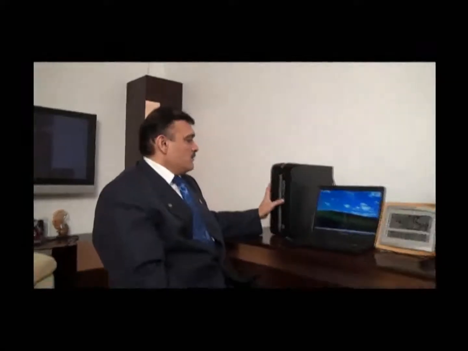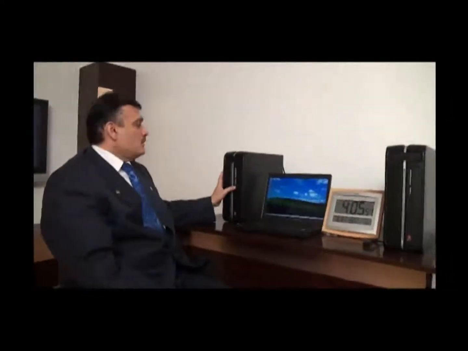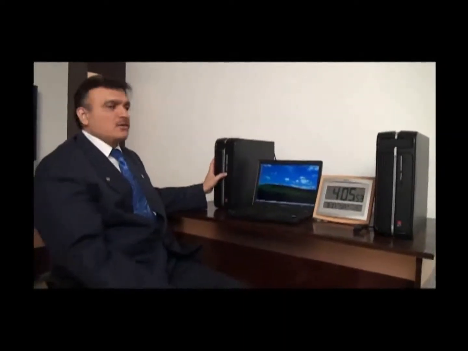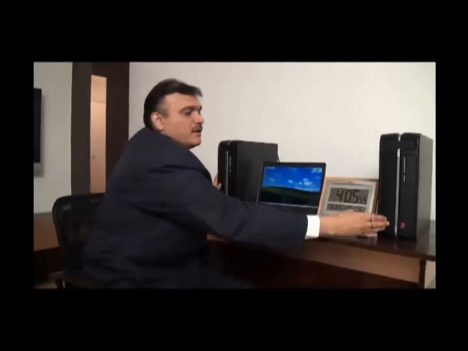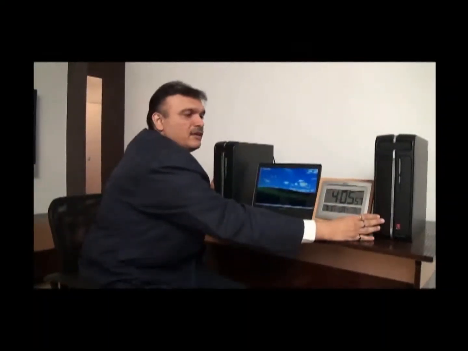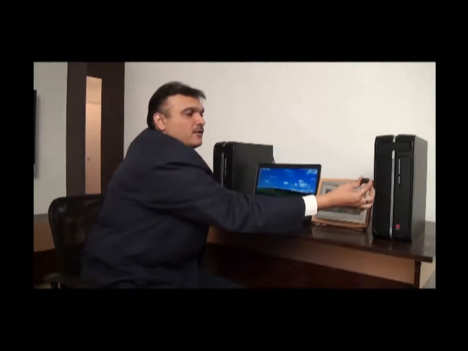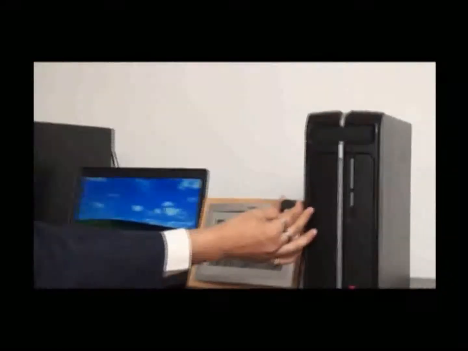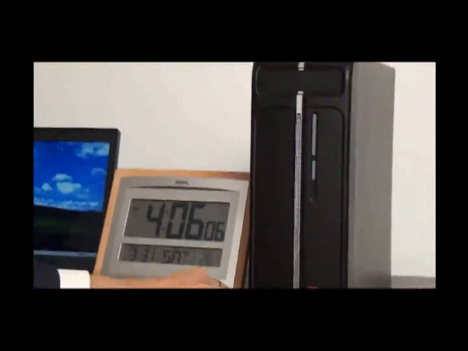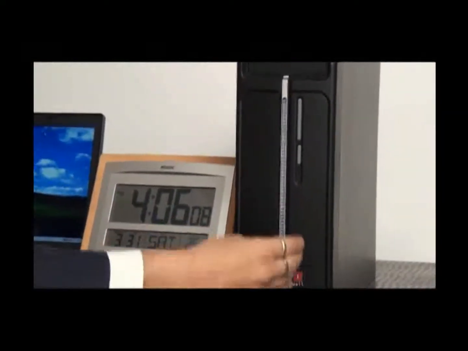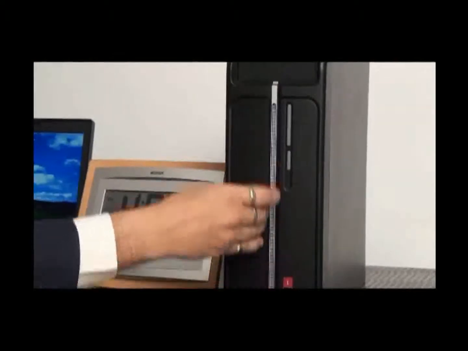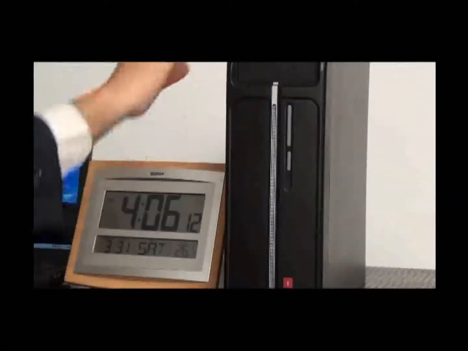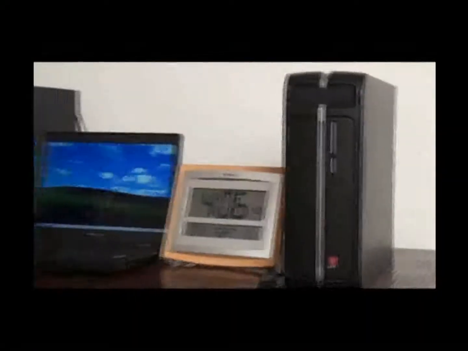Now, we have two servers here. One of the servers we have kept working, which is our PDS, a primary data store server. And here is where we have our LMS, or legged meter server, which is not connected. We have switched it off to demonstrate to you that the data we are going to copy is going to be on the PDS. Now on the LMS, if you see, there is no light over here right now, which means this machine has been switched off and this machine is on.